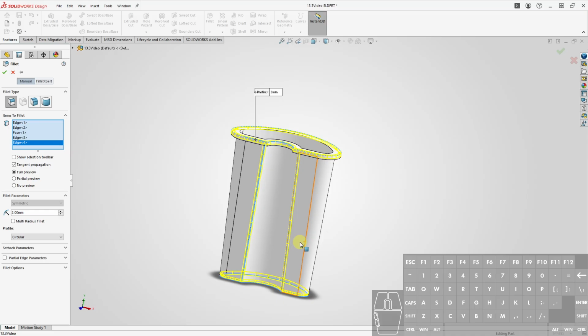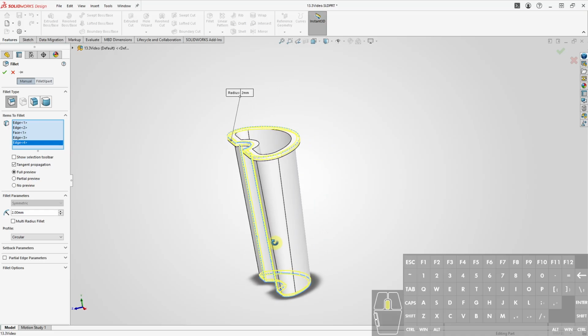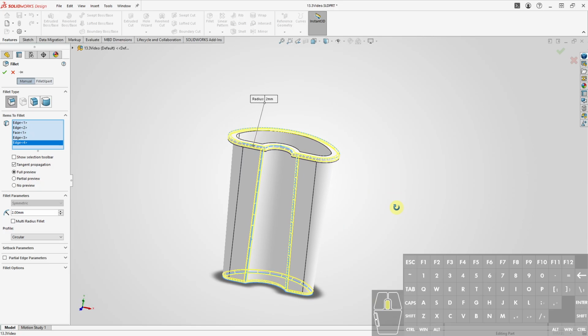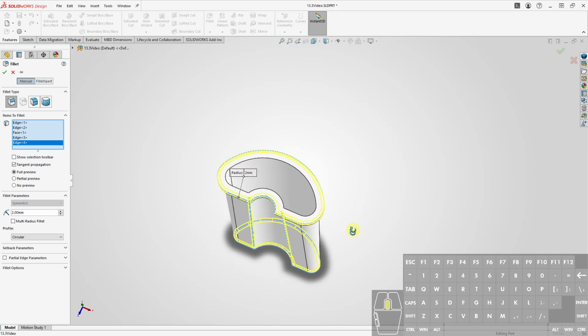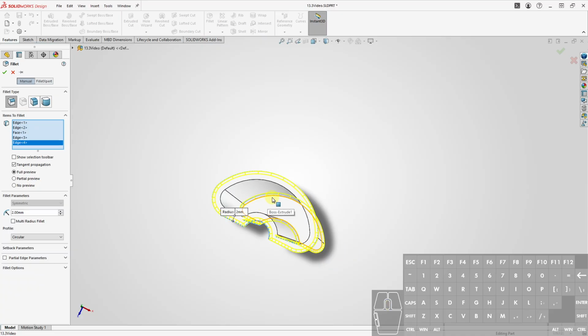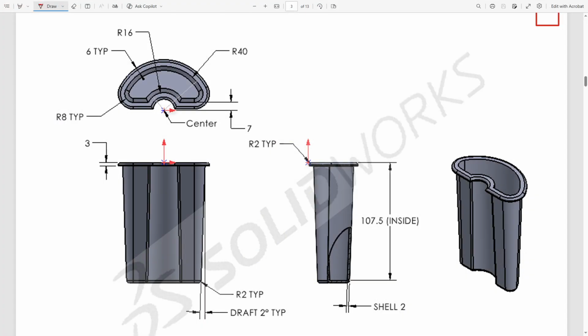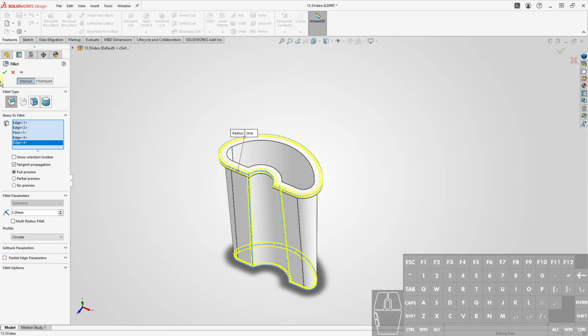That's because this face is tangent to this face here. And same thing with these two faces. They're tangent to each other, so you can't fillet those ones. So that's pretty much all the edges we can fillet. We are not going to be filleting this inner one. And I don't think we're going to fillet the bottom one down here too. Doesn't quite look like that's happening from the pictures. Like right here, it doesn't look like this edge is filleted. So that's looking pretty good.